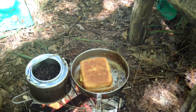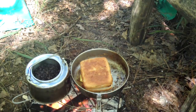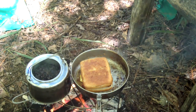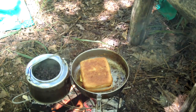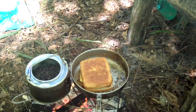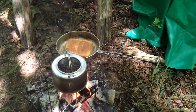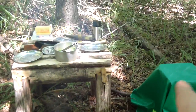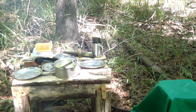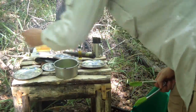Alright, we're fixing to chow down. Yum, yum. Man, I love this stuff. There wouldn't have been room to make two at one time, but I've got 2 more eggs, more cheese, and more bacon, so I can make another one if I'm really hungry. I probably won't be, though. Now, I moved over here to the other side where I'm out of the smoke. So let's see if I can get this off the fire. Let's see.